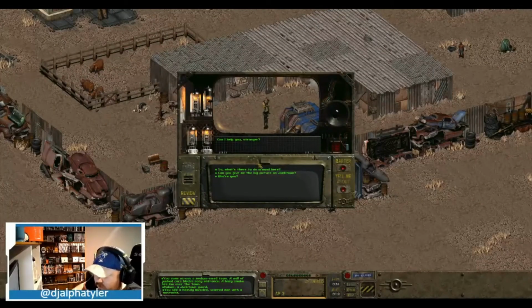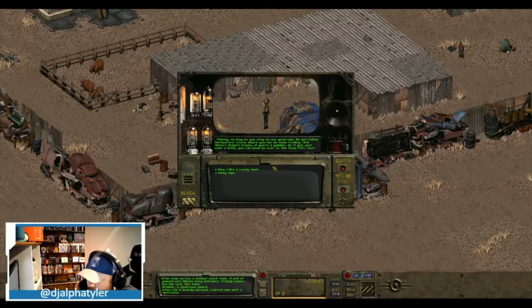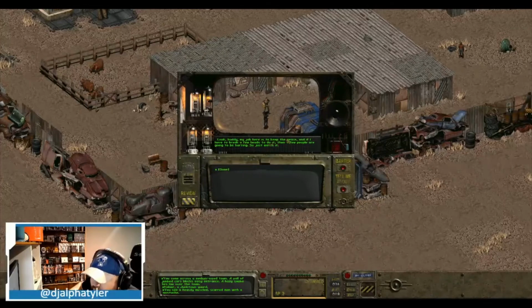Can I help you, stranger? So what is there to do around here? Plenty, so long as you stay on our good side. We got Killian Darkwater's store, where you can go do some trading, and there's Gizmo's Casino if you're a gambler, or if you just want a drink, you can... Yeah, I like a rowdy time. Well, you best keep yourself under control. We're a free town, and we don't tolerate stepping on other people's toes. Won't cause any problems. You won't give cause for me and my men to come down on you. I feel oppressed. Alright. What a stick in the mud. Look, buddy, my job here is to keep the peace. If I have to break a few heads to do it, then a few people are going to be hurting, so just watch it.